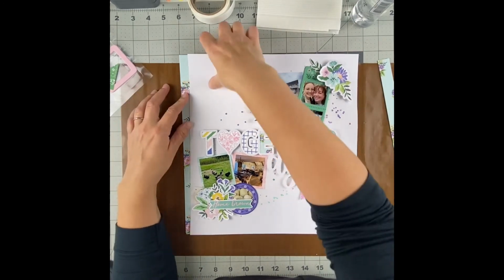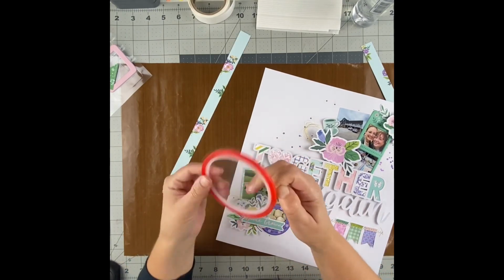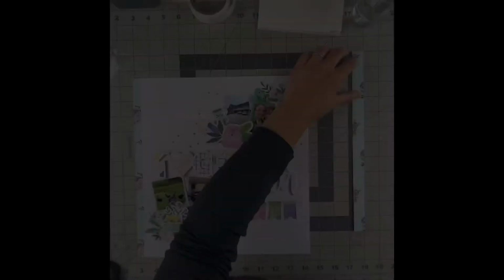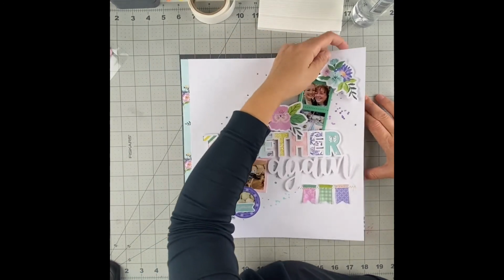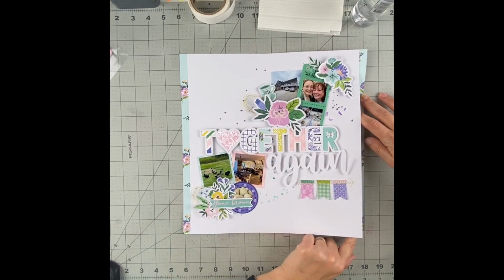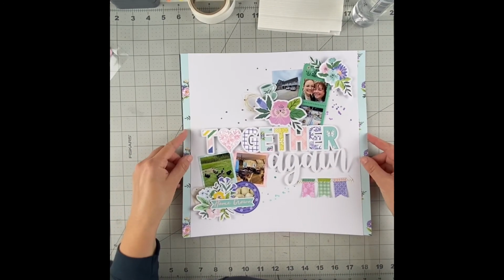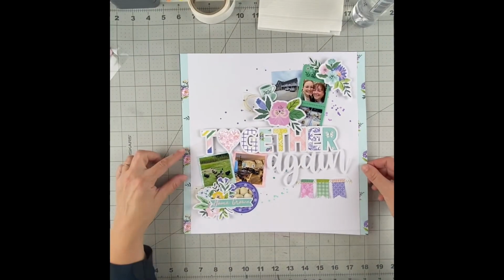And then I used the mat that is actually from Fiskars. I love this mat because it has a 12 by 12 grid. It's got multiple sizes on here, but it does work really well for placement and making sure things are straight and even. So what I did here is I put the strip along the side, aligned it to make sure that it was straight end to end, and then placed the white edge on top of it, making sure that the other side of the paper fit perfectly within the 12 by 12 square. So it was a great way for me to utilize this mat.